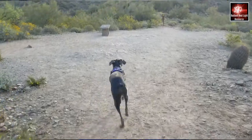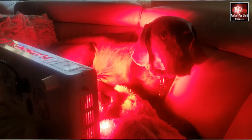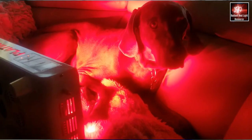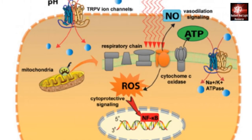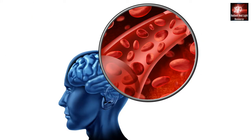Storm is almost 13 and is very active, but about a month ago she suffered a stroke that affected her vision, hearing, and smell on the right side of her body. Within minutes of having the stroke, I treated her with red light therapy because I knew that one key advantage is that it interacts with a respiratory protein called cytochrome C oxidase, found in all species, allowing it to use oxygen better and also increasing blood flow by making the vessels more flexible, allowing an increase in oxygen throughout her body and to her brain.